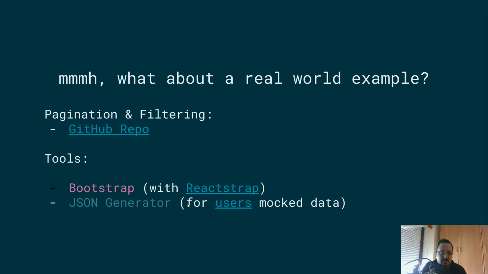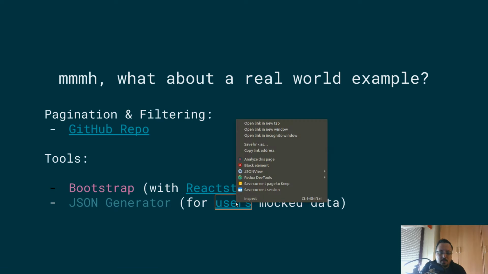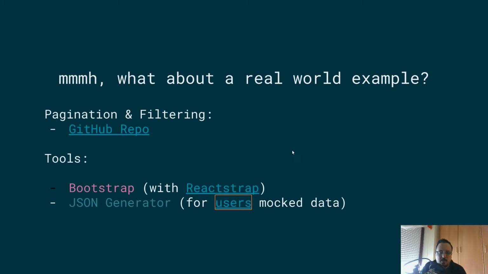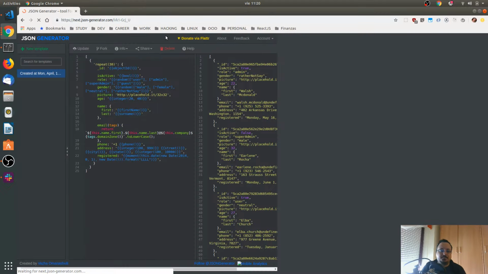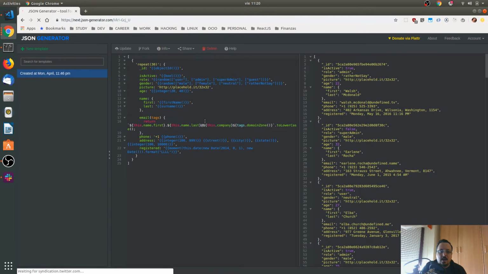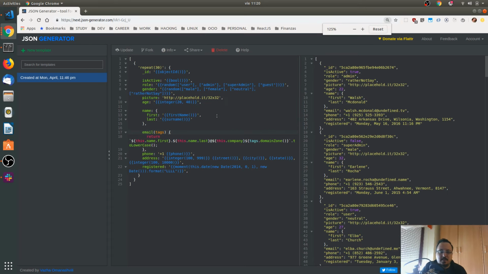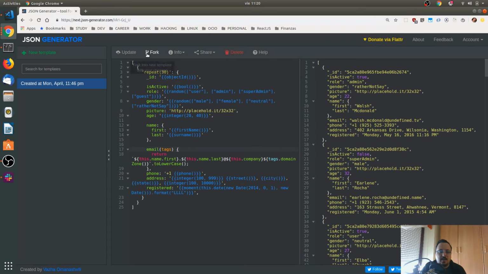Let me check if I can show you in a minute what it is, because I think it's an incredible library. You just put what you want to achieve when you want to mock data.